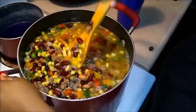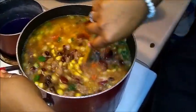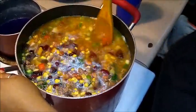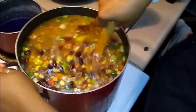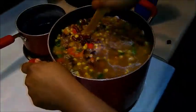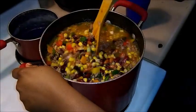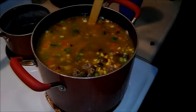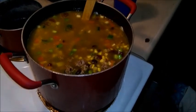And this is it, guys, right here. And then we're going to season it. I'm finna turn the heat up and add some seasonings. I'll tell y'all what seasonings because I just realized I did not tell the seasonings in the beginning. My bad. The girl is just used to coming in the kitchen throwing the meals together. She ain't used to having to explain it. So, we working. We learning together, guys.